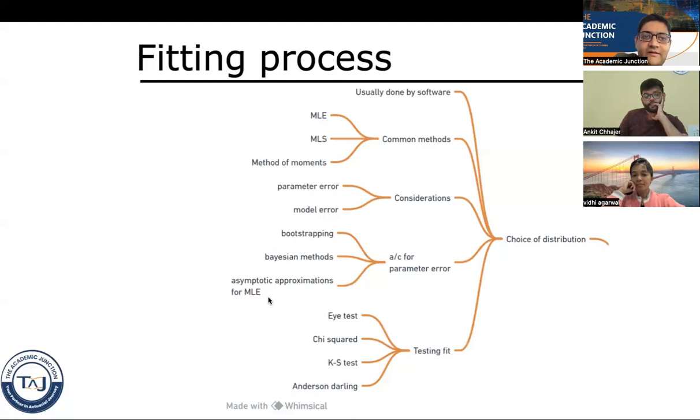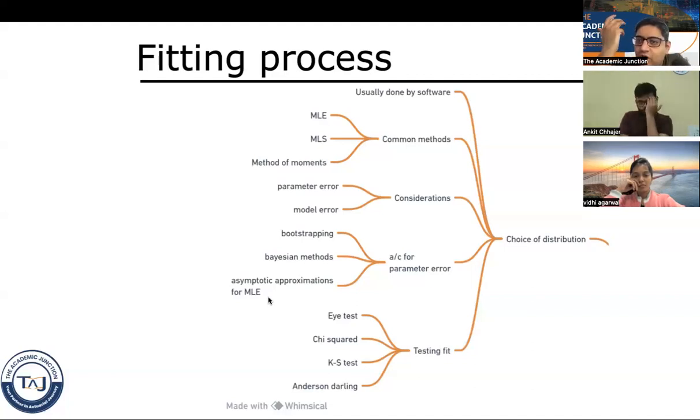So for the most common methods that are used, you need to understand what methods are being used. That's very important to understand how the fit is happening. So one is maximum likelihood, which is MLE. The other one is MLS, which is method of least squares. And the other is method of moments. These are not very important for this particular section. This is there in the text, so this is just background information for you. This is not something that gets tested a lot, right?